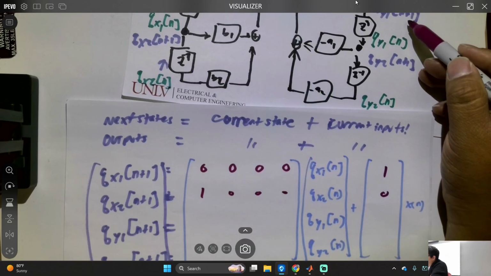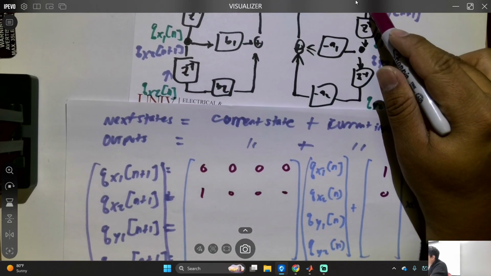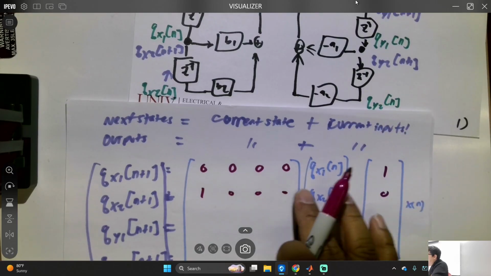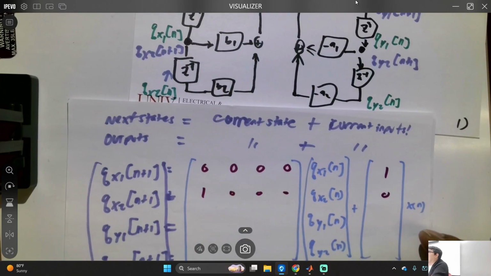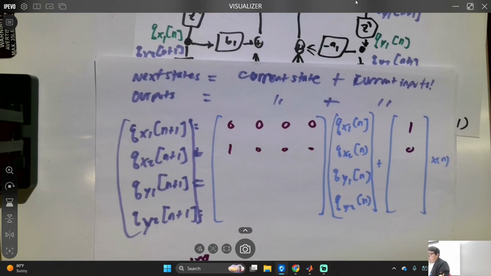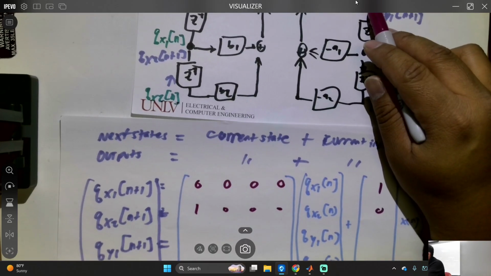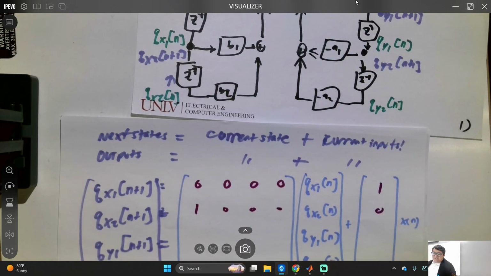QY1, right? What's this equal to? The output, right? But we can't have the output in here, so we need to solve for that output equation. Let's solve for that output equation. Here's our output equation. So what's y of n equal to? Well, let me do that funny Morris thing. Let me see, what did he do?